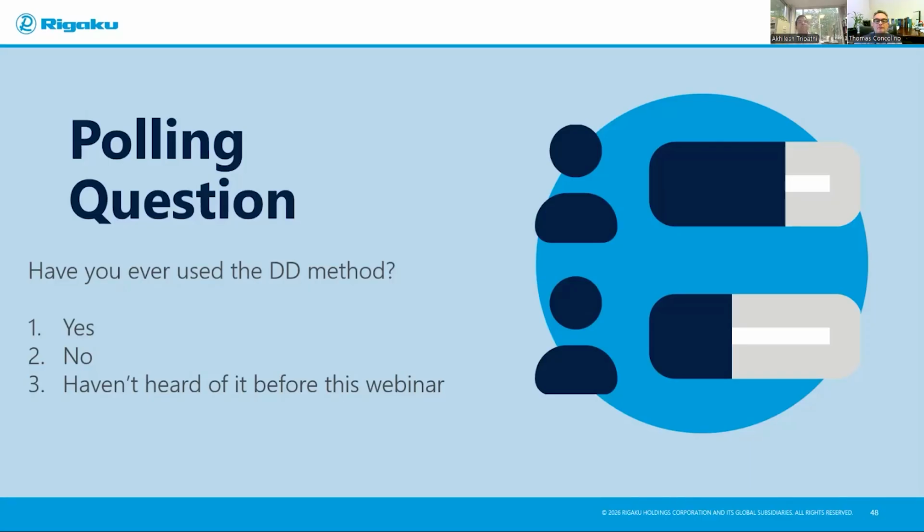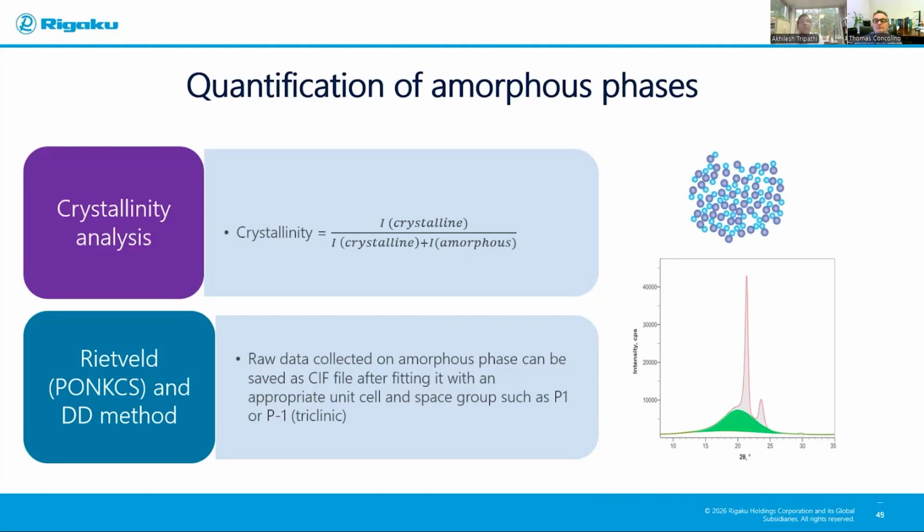So we promised amorphous phase quantification very quickly. There are two methods: crystallinity analysis, which is rather straightforward. For example, in this pattern, the 3 peaks which are crystalline, you find the integrated area of those crystalline peaks and divide by the total area, which includes now the green amorphous area. So that's pretty straightforward. The programs can do it for you. Amorphous phase, by the way, is like no lattice structure, just a blob, like a glass or wood.